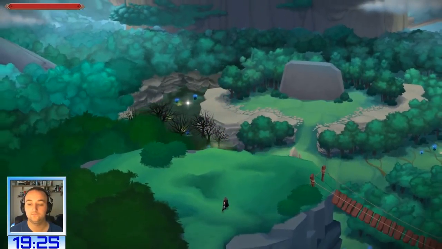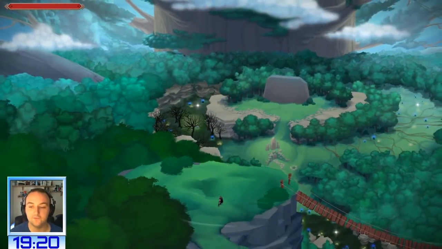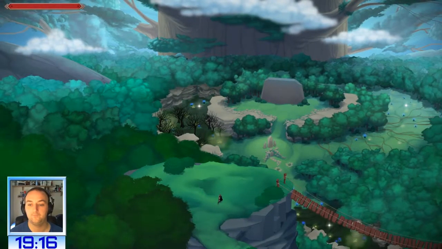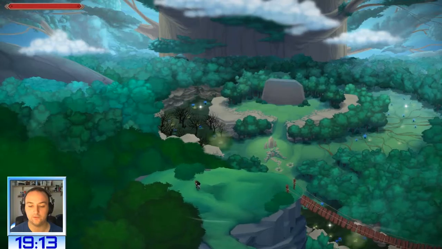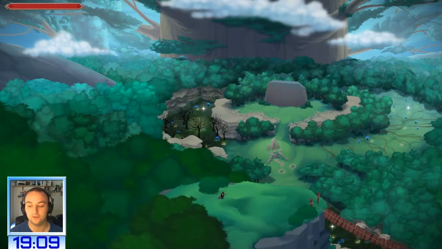Wow. I like how seamless that was. It was kind of like a mini cutscene without a cutscene. Oh, I can still move around. Okay, you can attack the bushes, but I don't think you can knock them down.